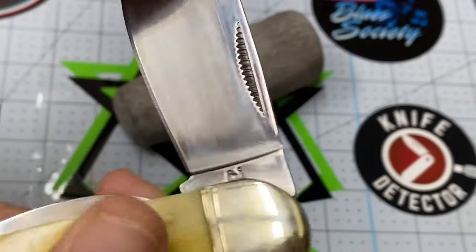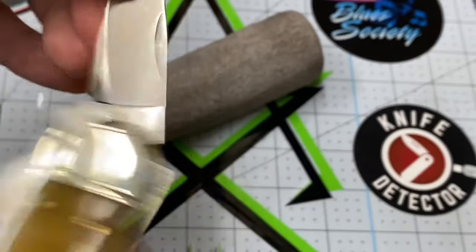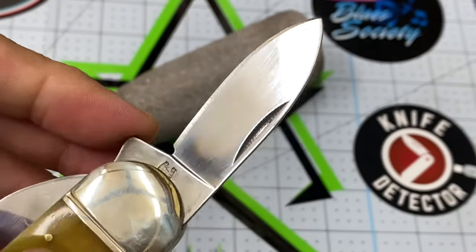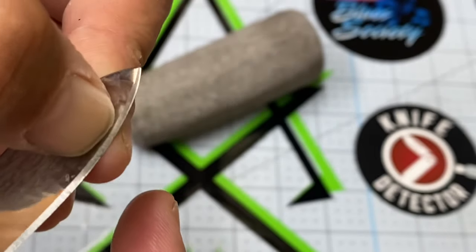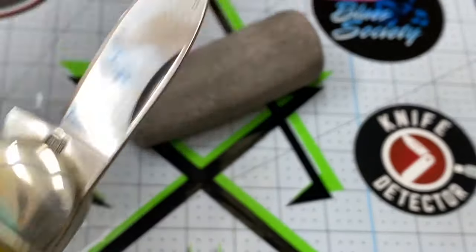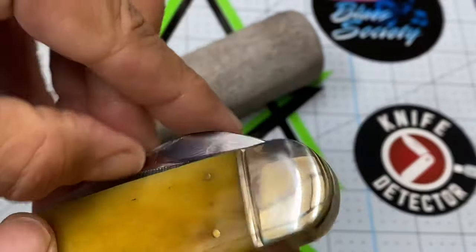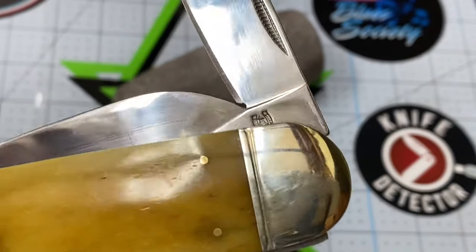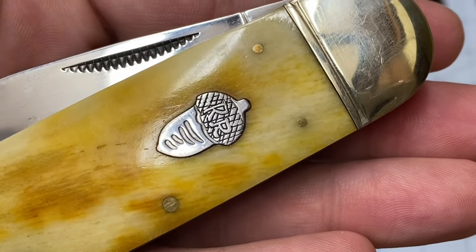Snaps open, snaps close. It wasn't hard to use. Here's where it rubs right here when you pull this blade out. It's a little bit oiled — sorry about that, guys. I put a little bit of oil on it. There's a little horseshoe. I have been using this; it's got a little sticky stuff there. I think I cut some tape or boxes with it. But I wanted to do this video because I just can't stop putting this one in my pocket. I really love this — it's got this timeless quality to it. The snap close is a little lazy, but it doesn't bother me too much. Look at that pretty little acorn.